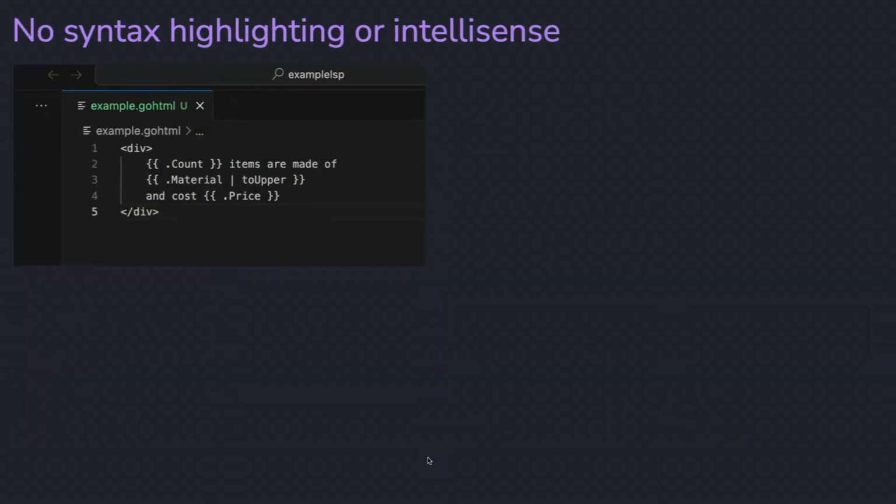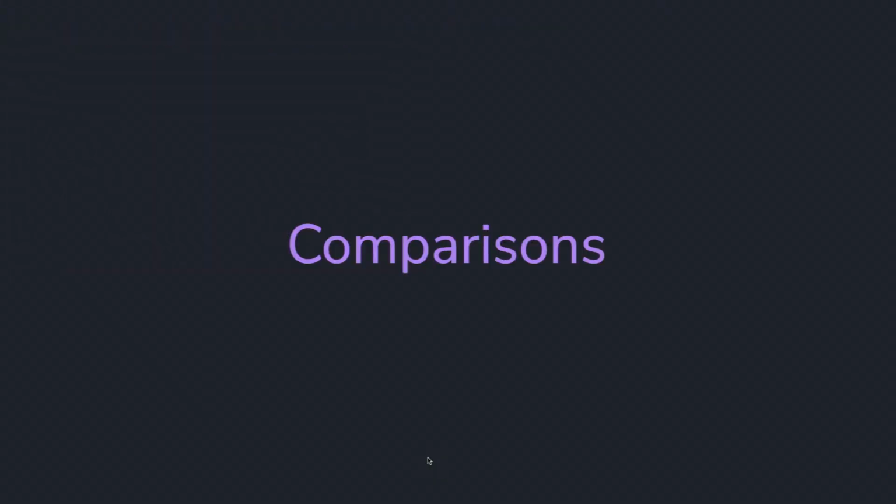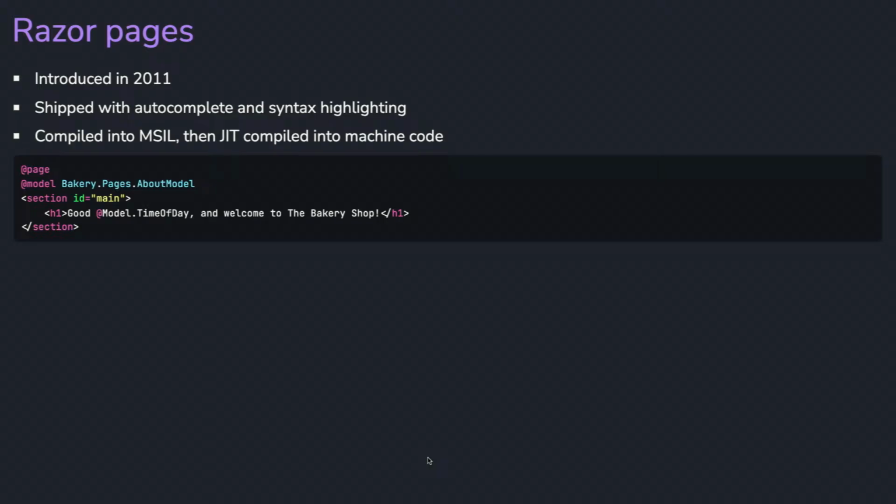And the developer experience isn't really what you'd expect. If you've ever done React, it doesn't feel good. Yeah, so I'm old enough to have done the rounded corners pixel tricks and all the rest of it, and old enough to have used Razor Pages when they came out in 2011. And that had all the mod cons, IntelliSense, auto-completion, syntax highlighting, back in 2011, right? So if I'm going to say to a team, hey, we're going to use this Go templating, but it's kind of like stuff you did in 1998, it's not going to feel great to people.